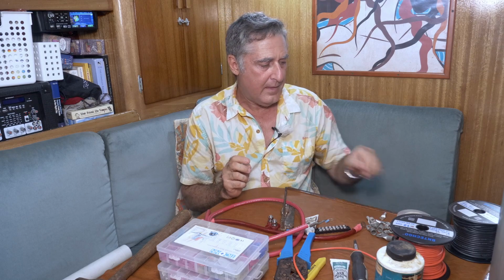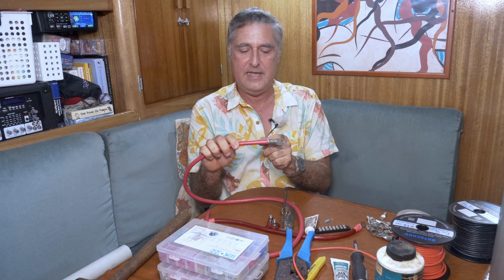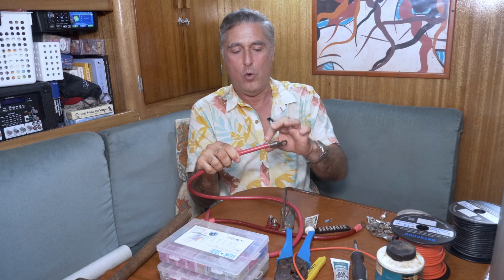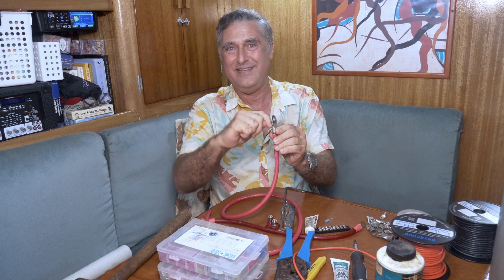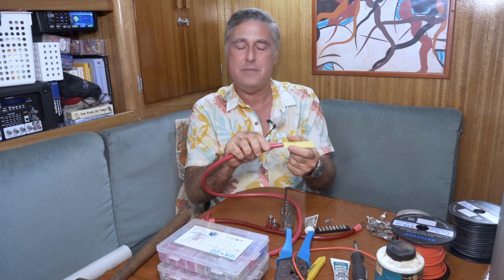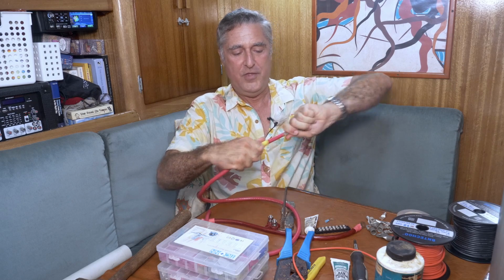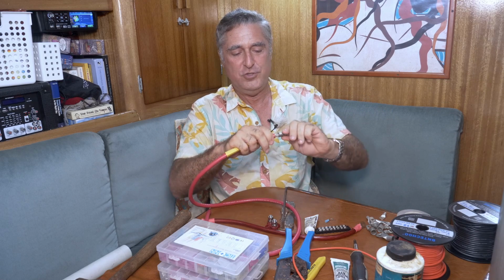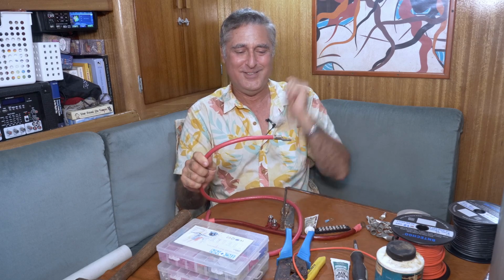That reminds me though, let's say on this one I overstripped it a tad, so I've got some exposed copper, and maybe it doesn't look as nice as you would like. Or maybe you'd like to try to keep the moisture from getting in there a little bit. You never really will because these things are open on the end. Well, there's this stuff. This is heat shrink tubing. It's much the same as what that other connector was made out of. And if you put that on and then put this together using whatever lotion or potion you want, give that a whack with the hammer, make it a good physical connection like I showed in the side video.